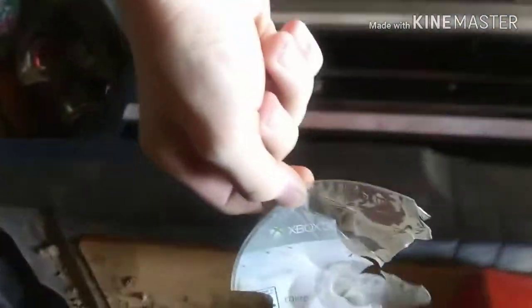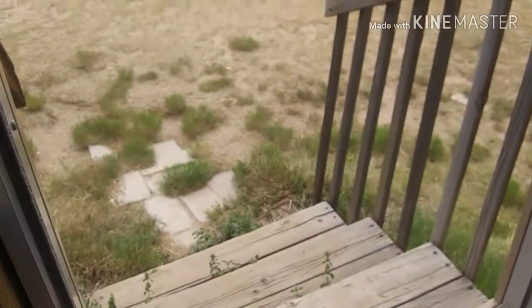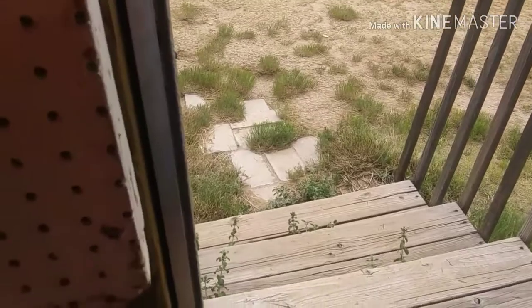There you go, guys. Now, as you can see, it looks pretty teared up, but that's how life works. So we're just going to go ahead and put it right here. Sorry if the video was upside down, I don't know. Yeah, guys, that's basically how you fix up your unreadable disc, because that's how life works.